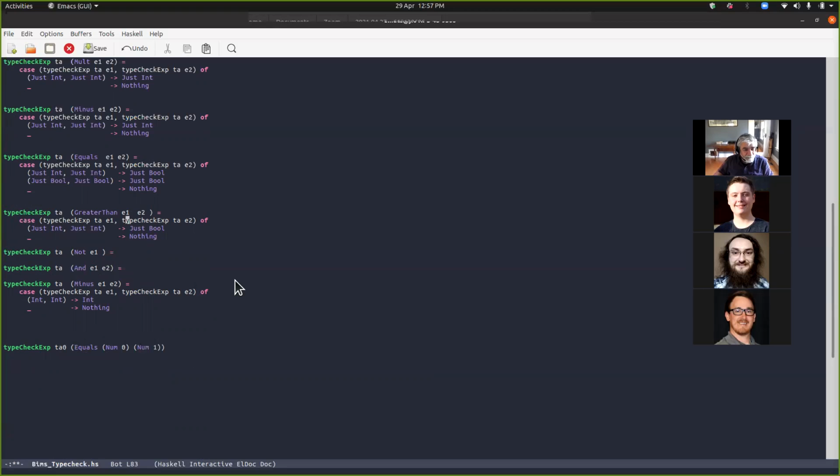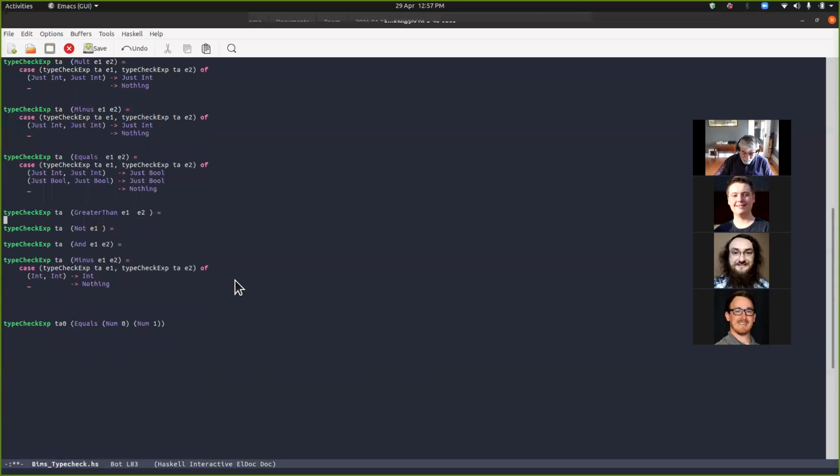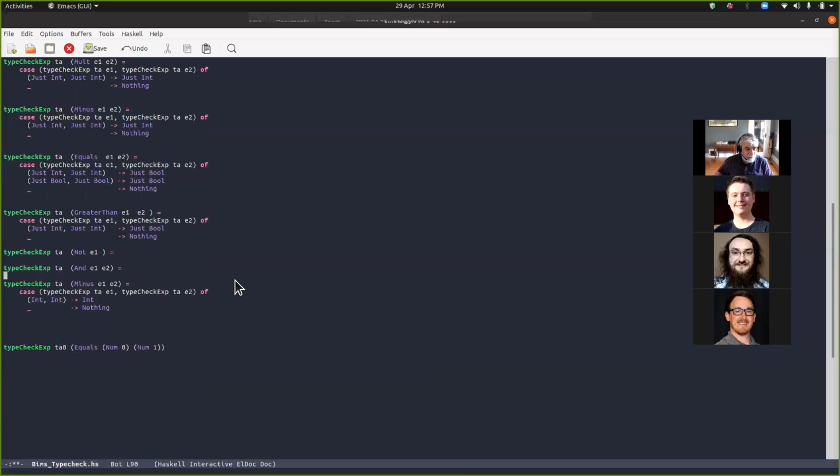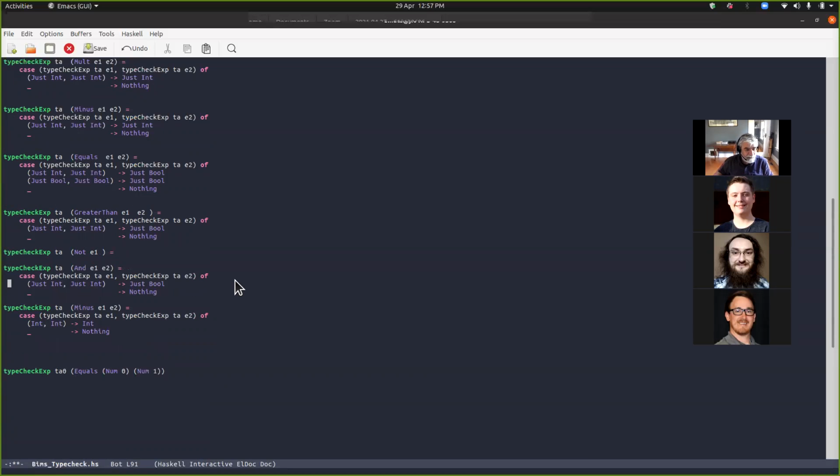So this one is the same again, except that both arguments better be bool. Now this is really ugly code to me. And then it returns just bool because an and is a bool.